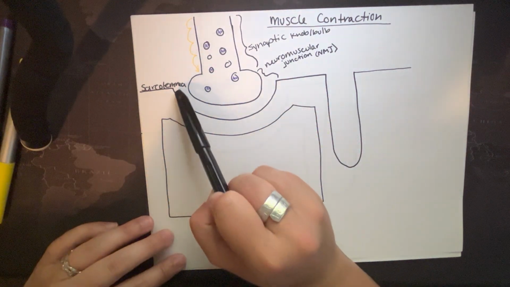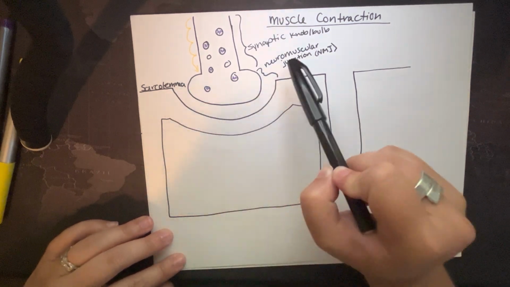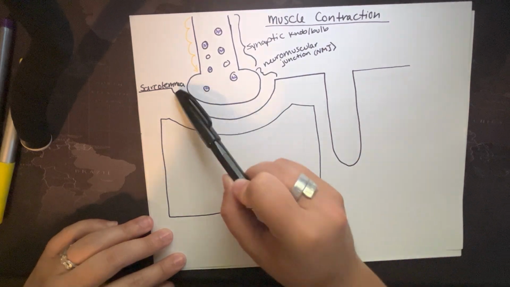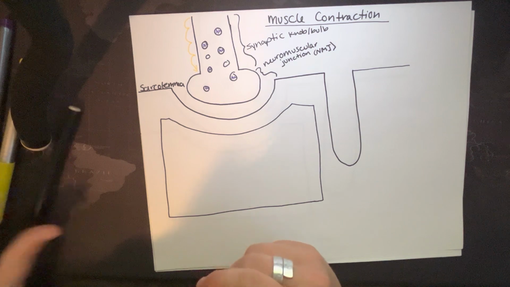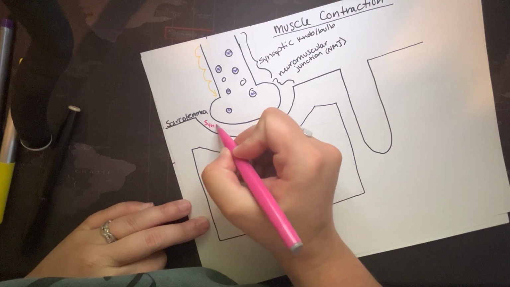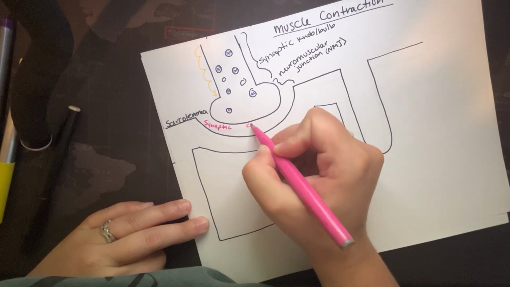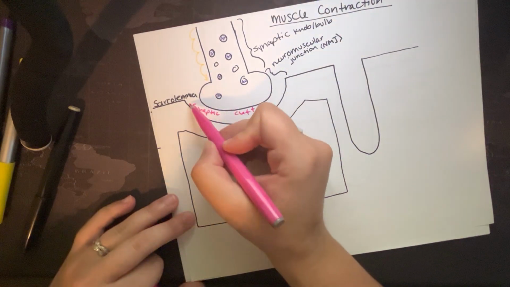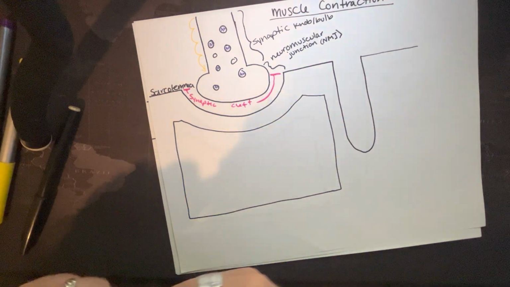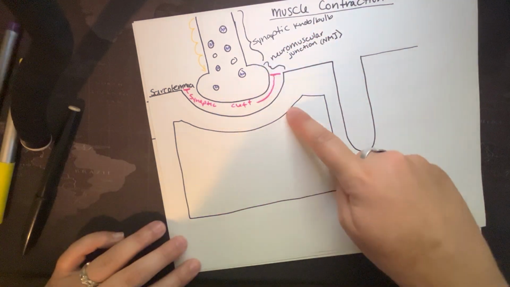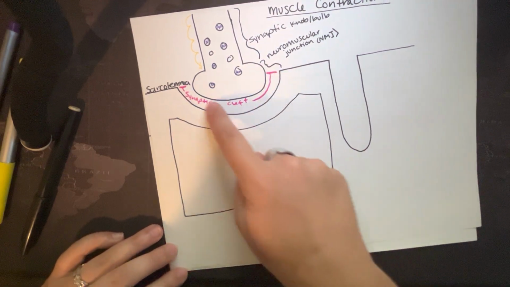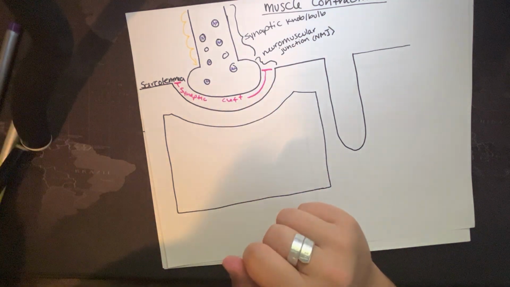Now the actual canyon here, this empty space. We see the neuromuscular junction is actually the full end of the nervous tissue meeting the muscle tissue. Now this space in here has a special name as well. This is going to be called our synaptic cleft. Our synaptic cleft is this whole space where there is that opening, where our nervous tissue meets our muscle. When we have both neuron and muscle, it's our neuromuscular junction. The space in between those themselves is called our synaptic cleft.